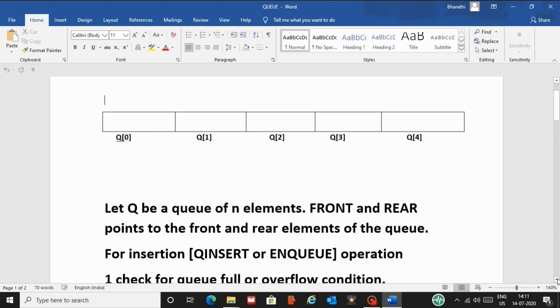Fine. And then the operations of the queue are NQ, which is nothing but the queue insert operation, the same way you had push in stack. The difference between the queue and stack is that the insertion and deletion happen from one end, that is the top end, in stack. So it follows the LIFO principle, that is, the last element in would be the first element to go out, whereas in queues, the insertion happens from the rear and deletion happens from the front. That is, there are two ends, one for insertion and one for deletion. So it follows the first in, first out principle.